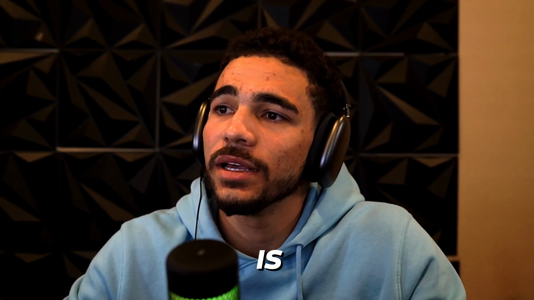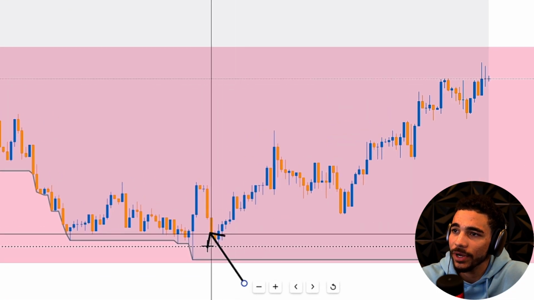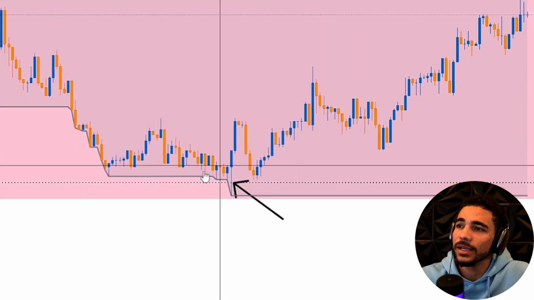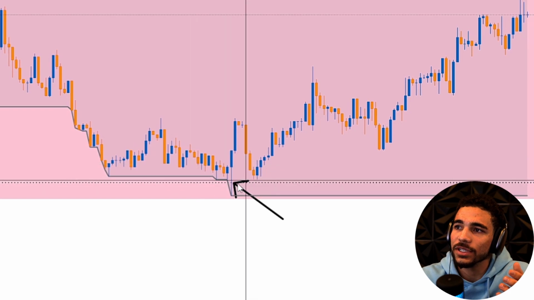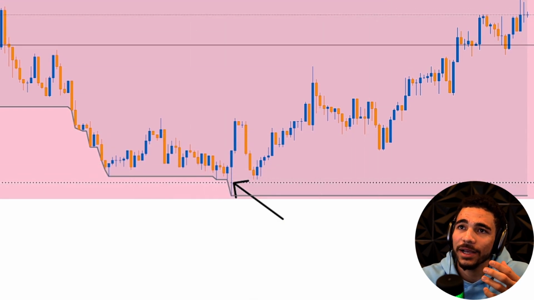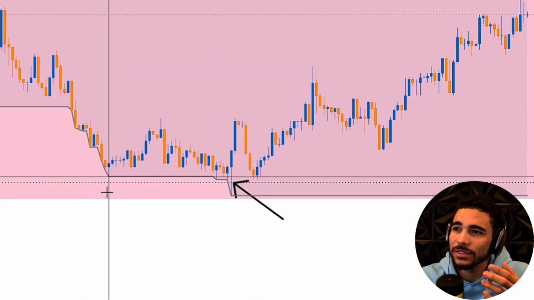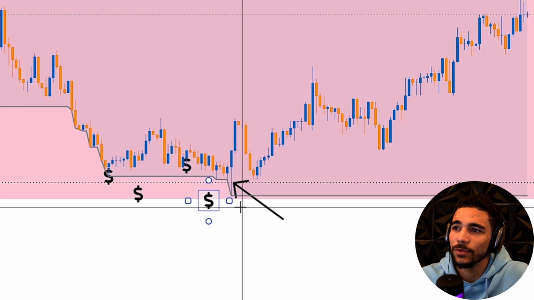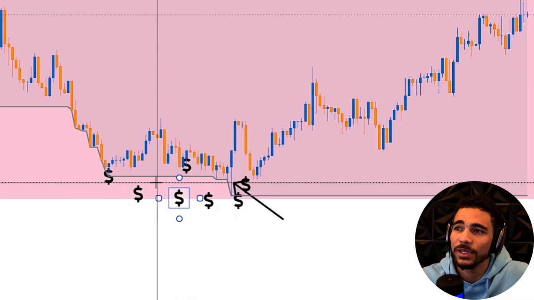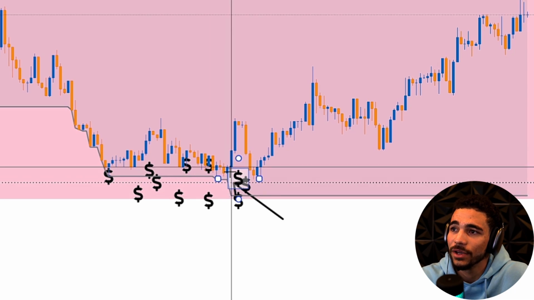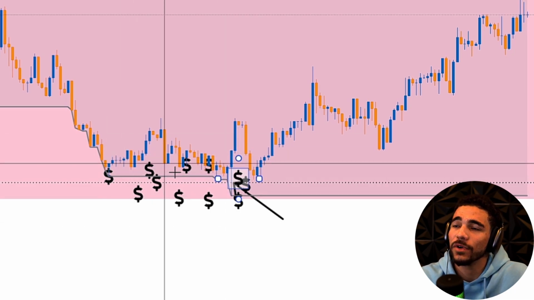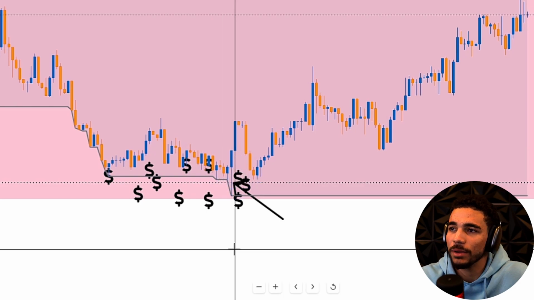And another thing is, if you guys look at this candle right here, the one thing I don't like is that this order block doesn't close below this. So in my eyes, what I'm looking at here is a ton of liquidity just resting. It hasn't been swept. It's just all resting here. The fact that this wicks down and still closes above all these lows means that we haven't swept it.